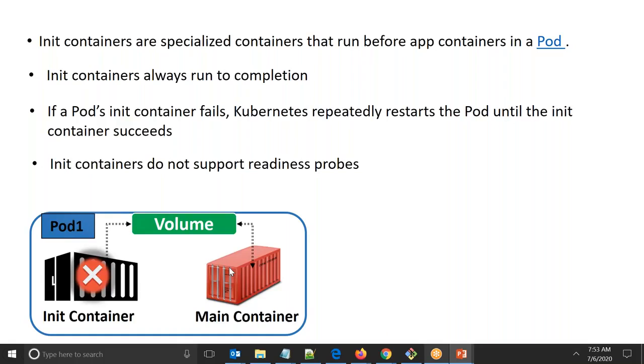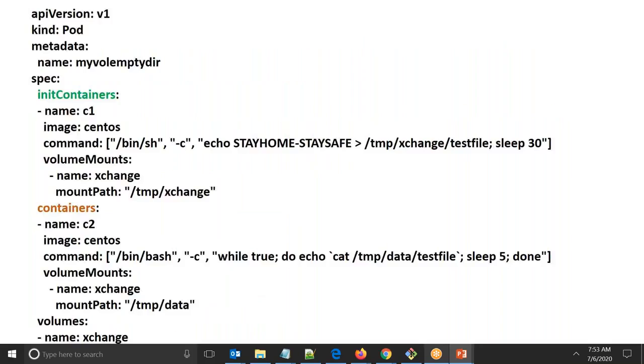Okay, getting the difference? So how do you define it? If you just look here, so far, whatever object that you have defined, just to take the example of a pod now. So far, what did we do? Under the spec, we were defining containers, correct? Remember, anything that you define under this keyword called containers are actually main containers.